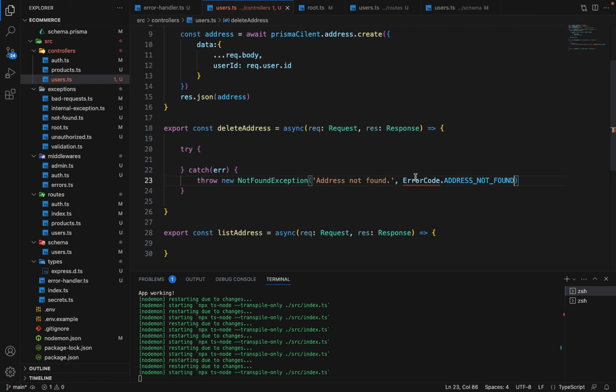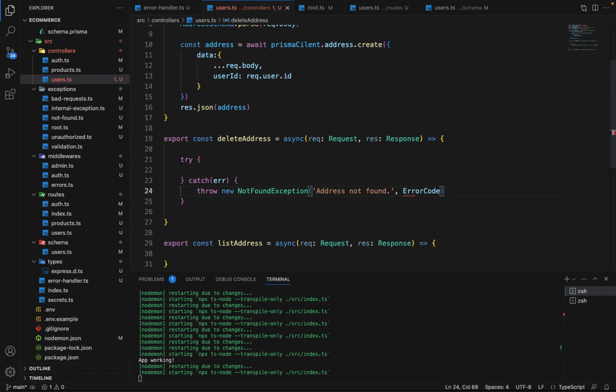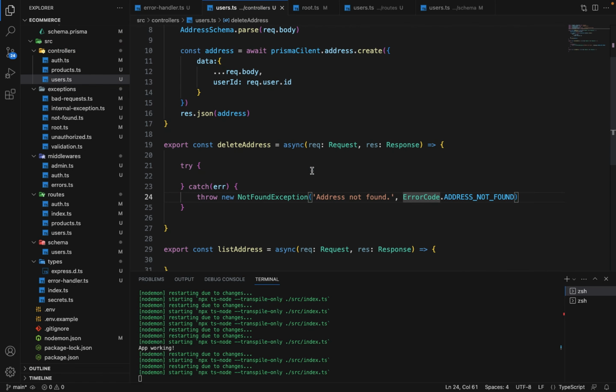So it's fine now. And why is it giving an error? I'm not sure. Okay, so it was an import error.